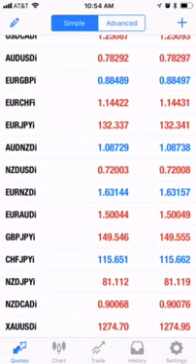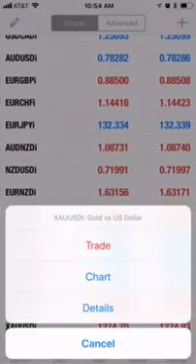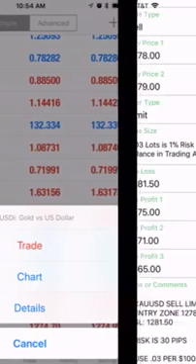You want to make sure under quotes at the bottom that it has that on your list. If it does not, you can actually press the plus sign at the top and you can always add that to your list. Now once it's on there, you want to go back here, XAUUSD, and you want to click on trade on your MetaTrader 4 app because you want to open the gold trade, okay?